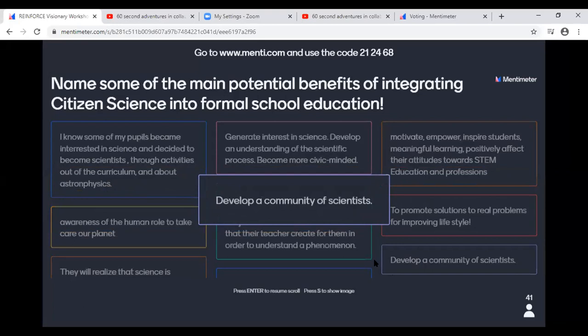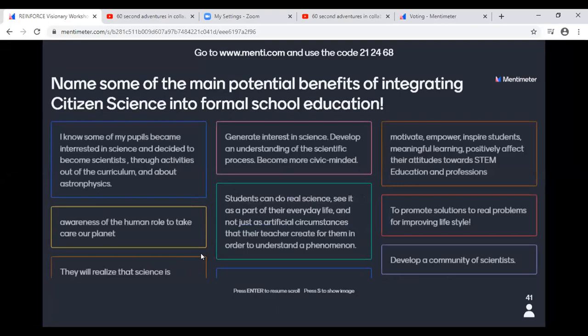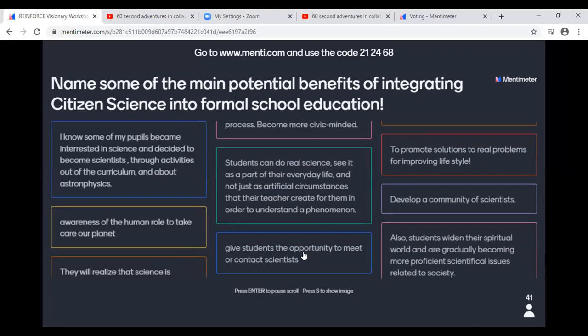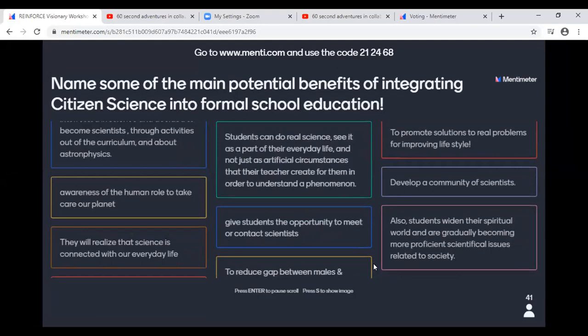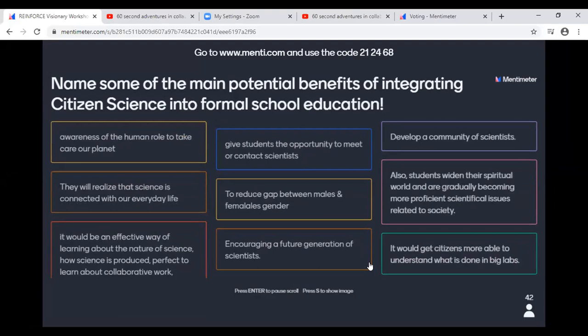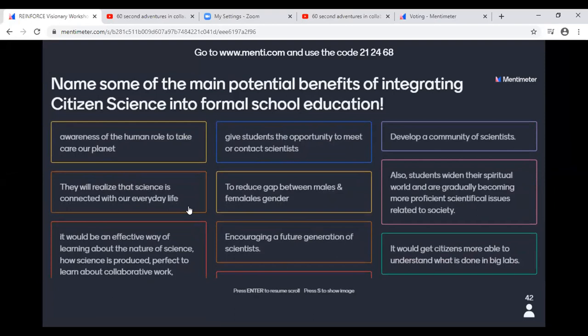Develop a community of scientists, okay, so maybe also among the students, but also together with the scientists. I understand this point as such. Yeah, that is certainly important. So we don't have time. I can see that there are 41 entries. I wish we could discuss all of them, but I can see that it often goes in the same direction. So it's about motivation, to show them what science really looks like, to connect them with the world around them, to make them maybe choose science as a career choice.